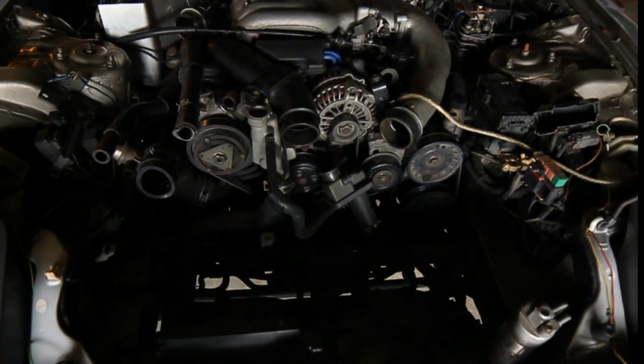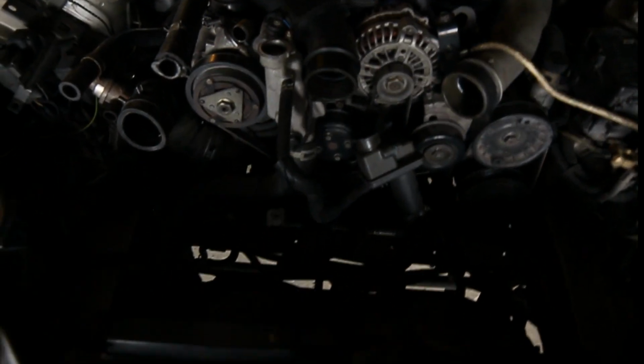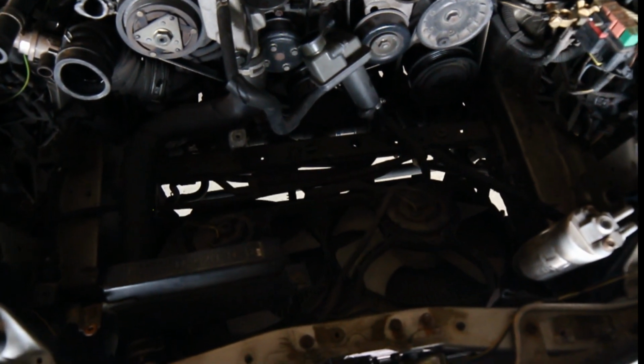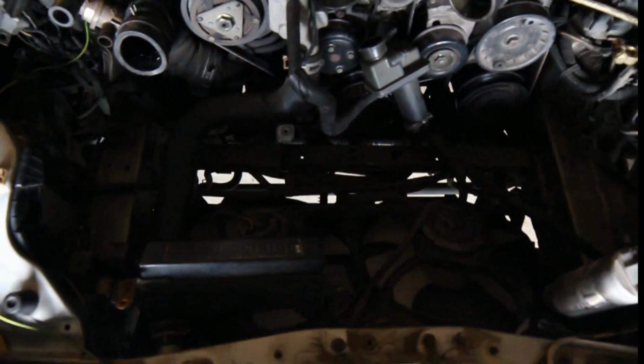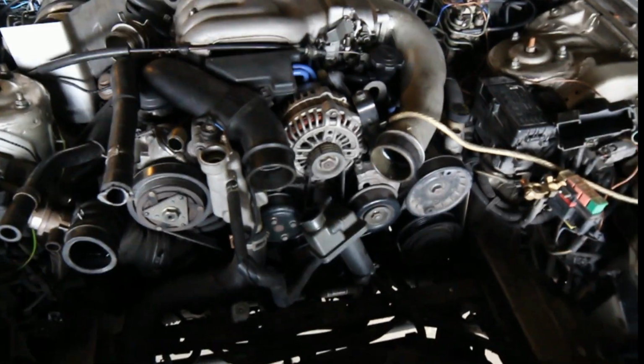So this is what we're looking like so far. Just managed to get the air filter out, the intercooler out, and just some of that annoying piping. Next step is probably this radiator here. Get that a bit brighter. There we go. See, 2 fans attached. Probably going to be replacing this radiator with an aftermarket one, along with an intercooler as well. Yeah, got some pretty big plans for this.